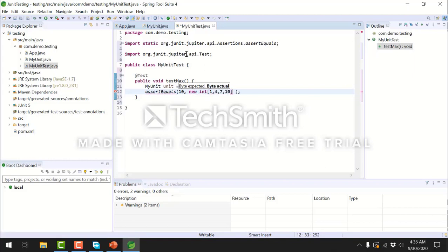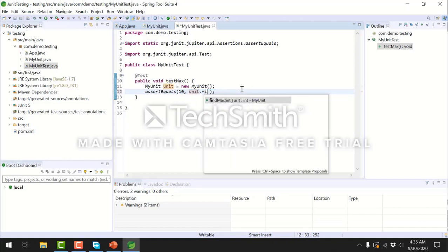Oops, missed the syntax. Yeah, that's good. Forgot to call the method, findMax. It's going to take the array as an input.